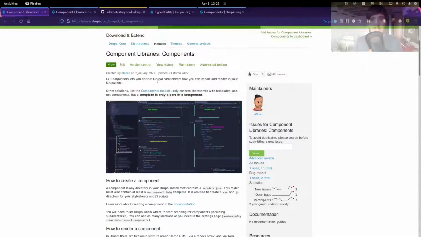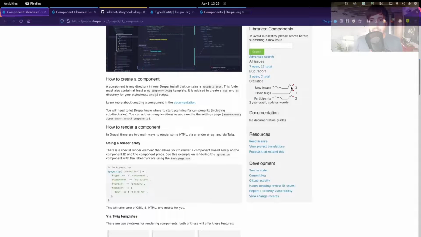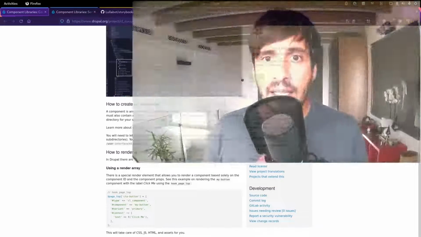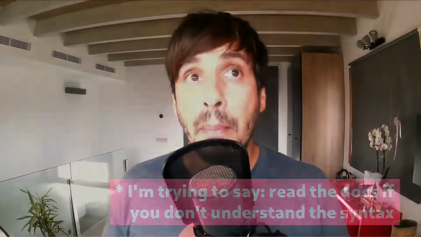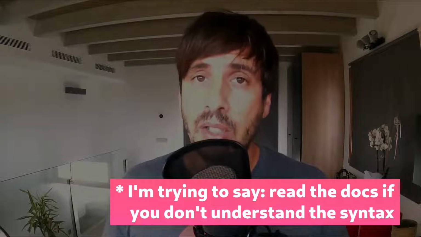And it's actually quite simple, but if you're curious, I would tell you to start reading the component libraries components, or CL components module. The documentation page is quite elaborate, and it has other links to more documentation on how you can first create your components, and second, you can embed them in the traditional Drupal template. And we'll see some of that in a bit, but that may make no sense, and you may want to look more into what's happening.